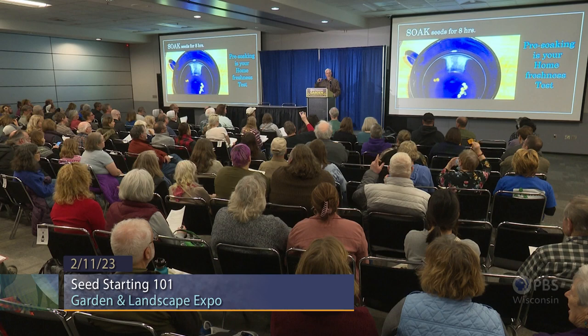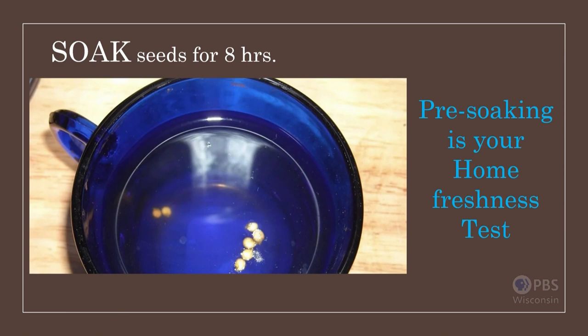Eight hours, start with warm water, right out of the tap. Doesn't matter. People say, well, I'm only going to use distilled water. Doesn't matter. The seeds don't care. Most tap water's healthy enough for us to drink, so you can use it to start your seeds. Some people use chamomile tea. Who uses chamomile tea? Anybody? Chamomile tea has sulfuric properties. So if you have varieties that are susceptible to soil-borne fungi, sometimes those seeds soaking in that chamomile tea have absorbed some of that sulfur that better resists fungal pathogens, which is kind of cool.